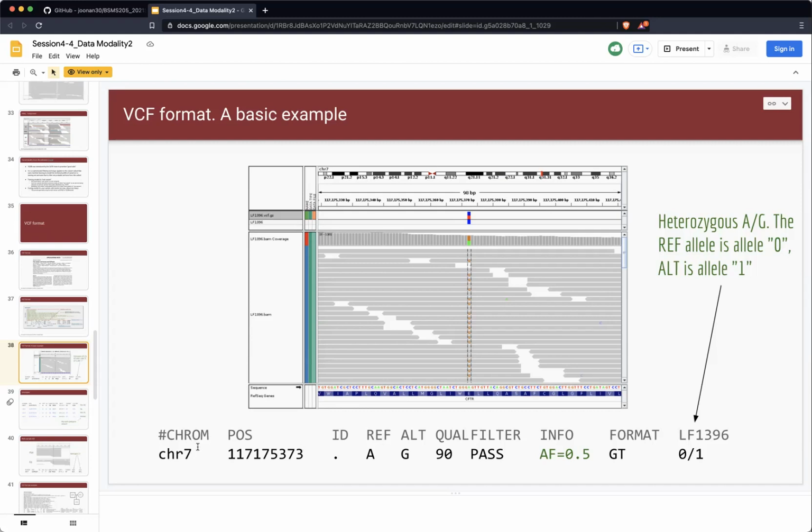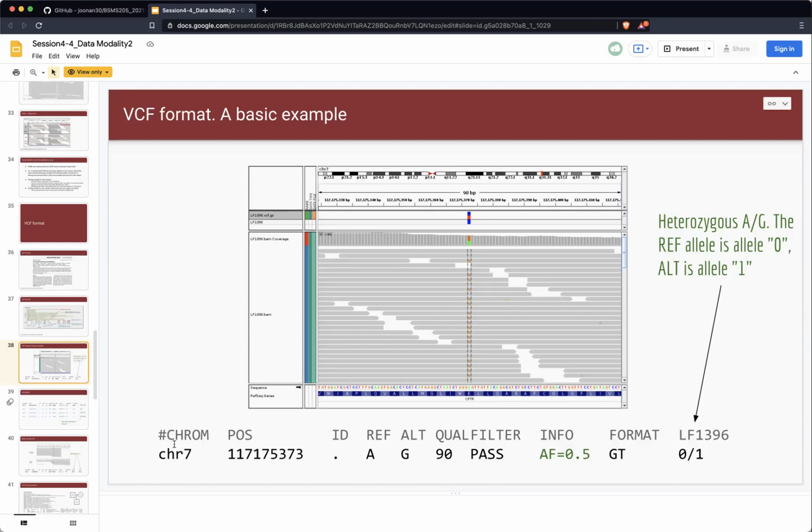If you look at the VCF file, we first put the chromosome position, right? This is chromosome 7. You can call it chromosome, or you can also call it contig, right? Why do we have two different notations? Because contig is the older term than chromosome. If you think about the days of the Human Genome Project, people built the reference genome using the concept of contigs, right? From that time, people normally called the chromosomes contigs, so contig 1, contig 2. But in more modern context, we call it chromosome 1, chromosome 2. So sometimes you might find it confusing because in some situations people call it chromosome 7, and some people call it a contig.